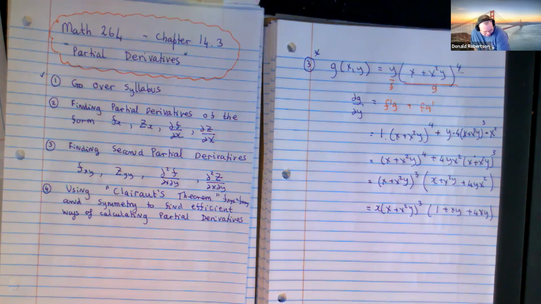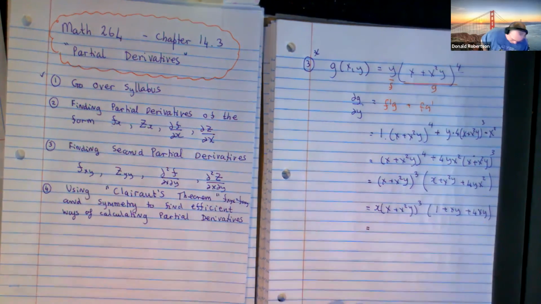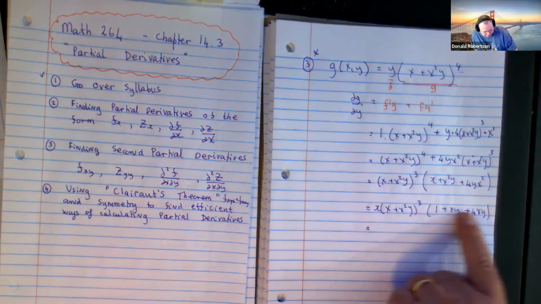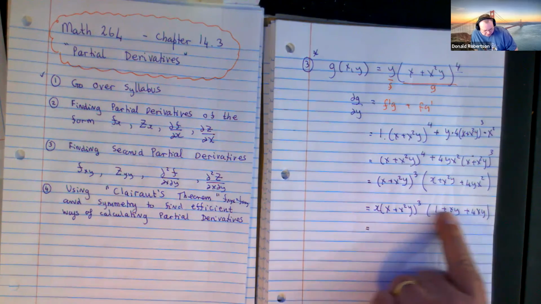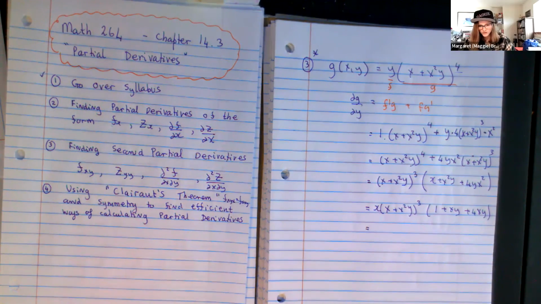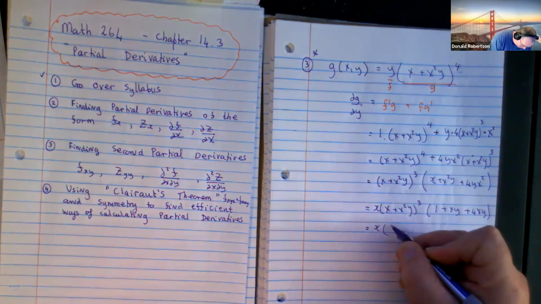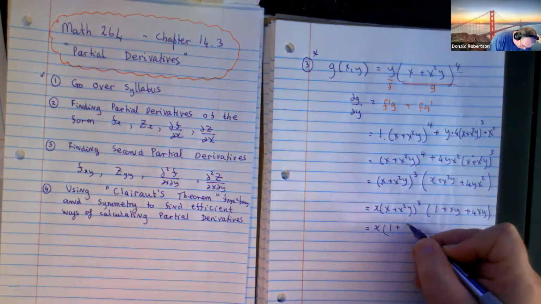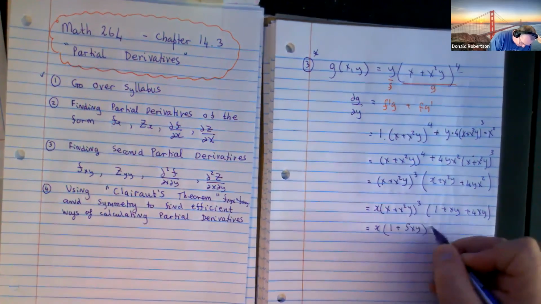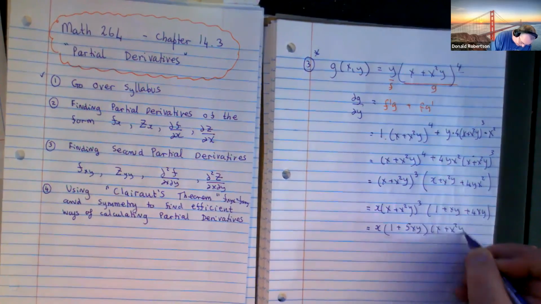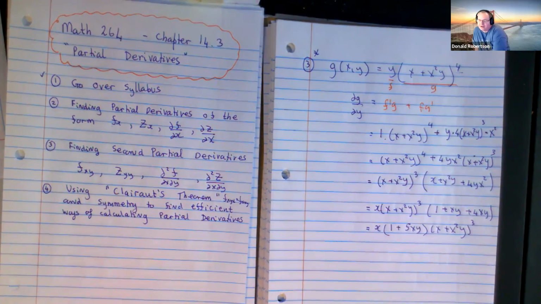Do you notice anything? The 4xy and the xy can combine to get 5xy. So it's now going to be 5 and 1 plus 5xy, x plus x squared y cubed. Do you see there was a lot of style points in that? A lot more than I was expecting when I picked it. I picked it because I knew there was going to be a product rule and some style points, but I didn't realize how much there was.